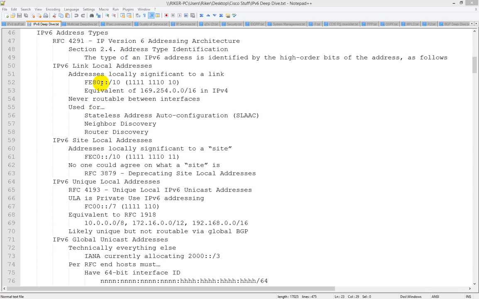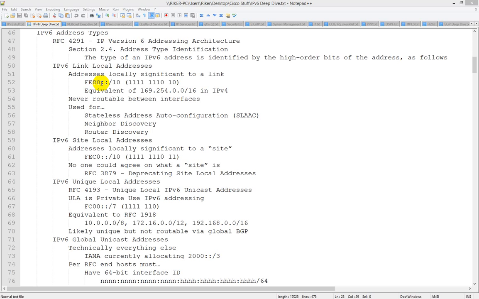A couple of the other things too, it's also used in SLAAC, stateless address autoconfiguration, which I'll say is a variation of DHCP. If you're familiar with DHCP, that helps in that regard, but it is not the same thing as DHCP, so don't get the two confused. I'll talk about how this works much later on. We'll cover some of the IPv6 variants to the services as we go through.